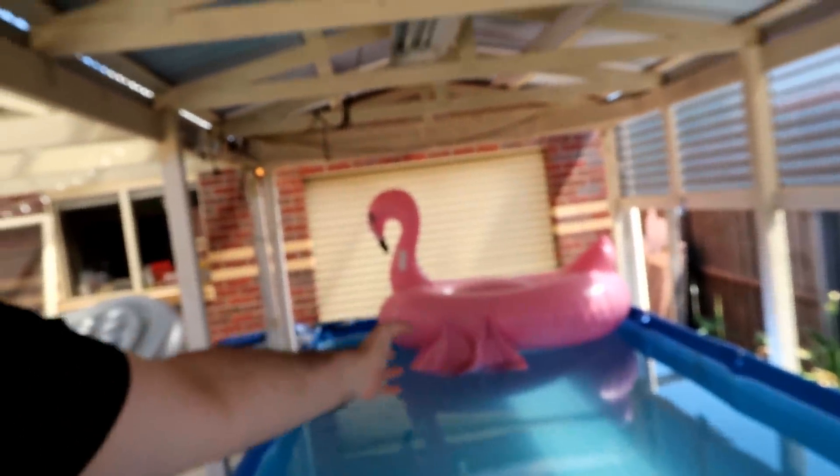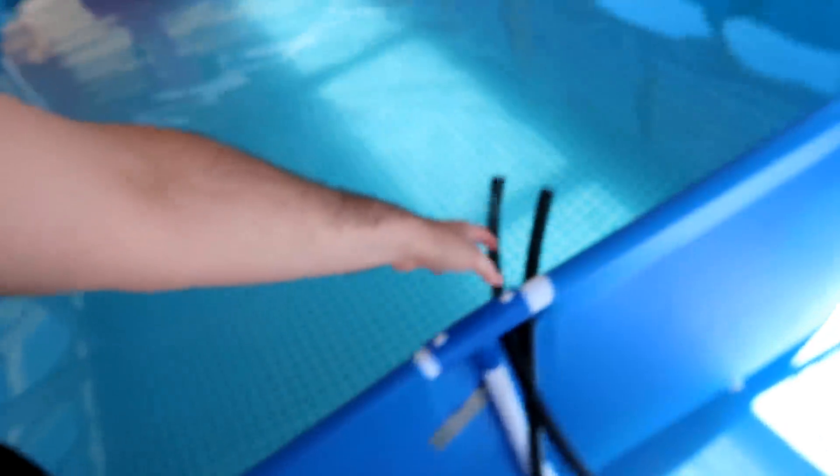Alright guys, the temperature outside today is like 45 degrees Celsius. I've got this pool set up with a badass flamingo, but the pool is cold. So what I'm going to do is get this black hose right here, and a bunch of other hoses and a pump, and I'm going to make a solar heater. I'm just going to lay it out here on the concrete and see how that goes first. If it works quite well, I'm going to build another setup and put it on the roof above this pool, because this pool is way too cold to swim in.